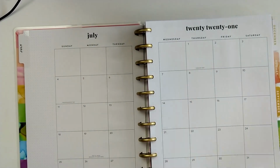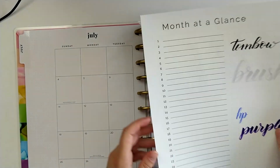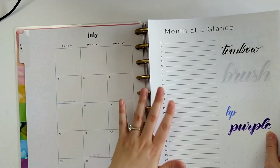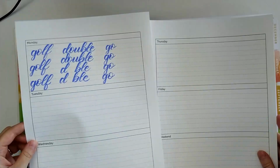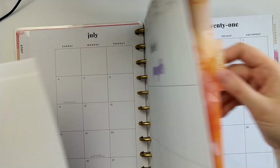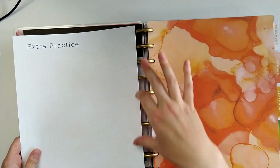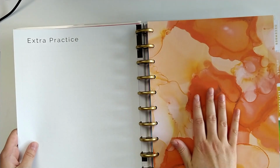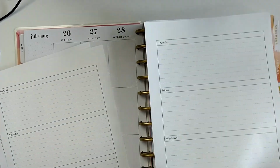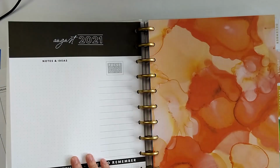Or you can take out this monthly page and put this in here, and then I would maybe cover this monthly side with some pretty scrapbook paper or something, and then go straight into my insert. The same thing is true on the other side. For the other divider, you could choose to get rid of the currently page and just have this extra practice here before your divider, or you can Frankenplan this in so that you have the sheet connected to this one and go to your currently.